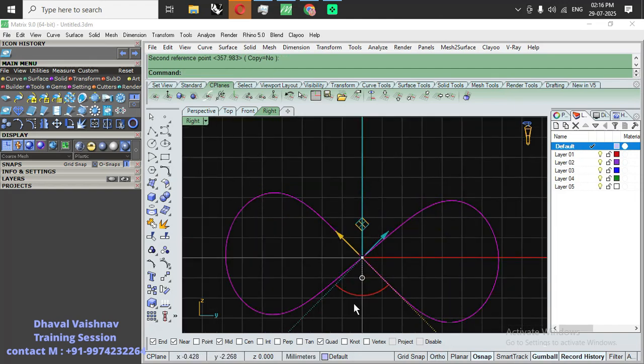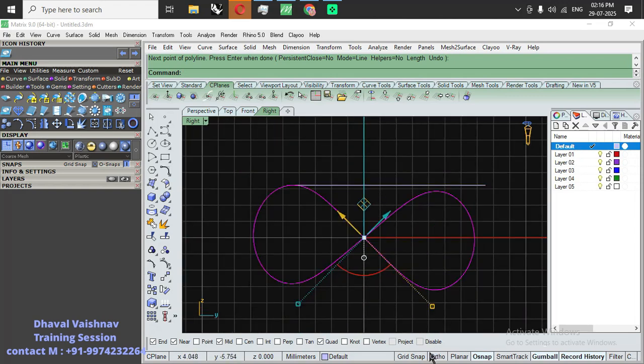Okay, you can also adjust it accordingly if you want to make any change, and let's create one line from this point to this point for our reference. So we can also rotate it according to our requirement. Also keep ortho mode turned off using the F8 key. So here is the ortho mode. With the F8 key you can turn it on and off.